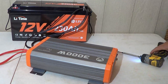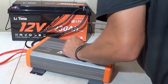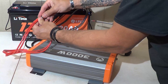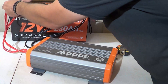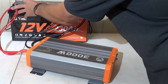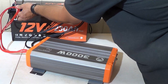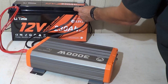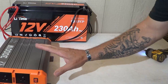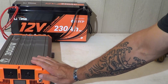Now that we have the spark out of the way, we can go ahead and connect the positives. You should never see multiple sparks — it should just be that one spark. If you're ever seeing more than one spark, something is wrong. Let's make sure these connections are nice and tight, but don't over-tighten them — don't want to strip out the threads. So now at this point we have our power inverter ready to go. We can turn the switch on and get our power.